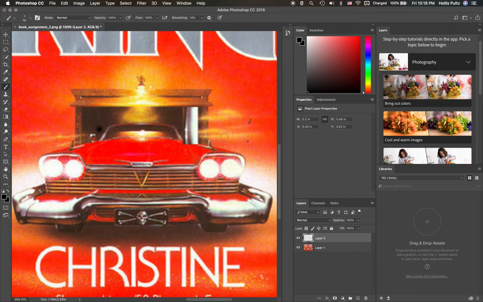So really, I need to make a mask first. So we're going to create a mask, add a layer mask. This is a very important step. I haven't been working with Photoshop too long, so bear with me. So now we've got our layer 2 mask. Now when we do the paintbrush with the colors, it will do what I actually intended it to do. So we've got our layer 2 selected. And you can see as I go over it with the black, it hides little bits. And that's because we're working with the mask and not the actual layer itself.